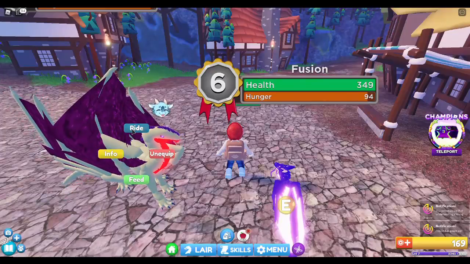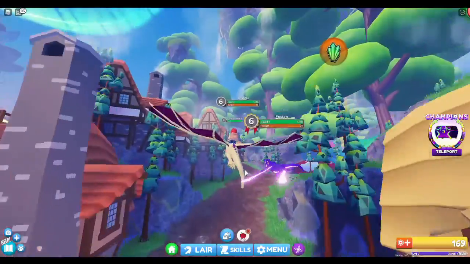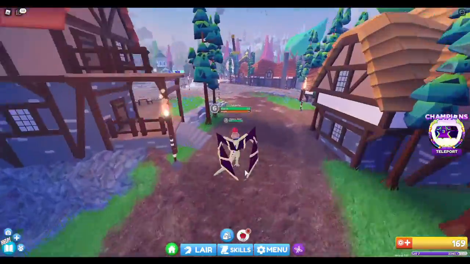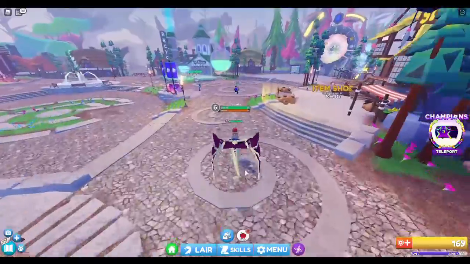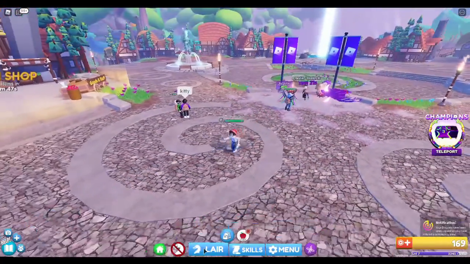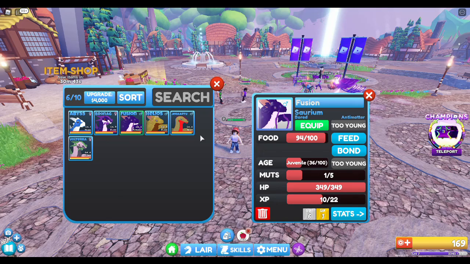I want to ride you. Yay! Oh my goodness, she's actually pretty fast riding. How about running? Not bad. Oh. Oh. Oh. My goodness. No! My dragons! Oh my goodness, Fusion is just like her.